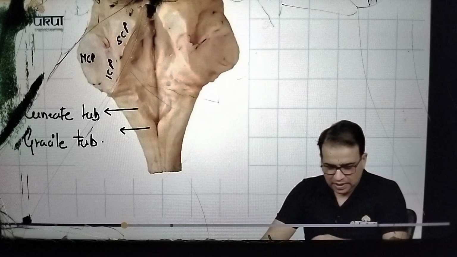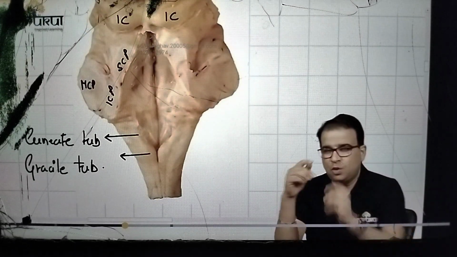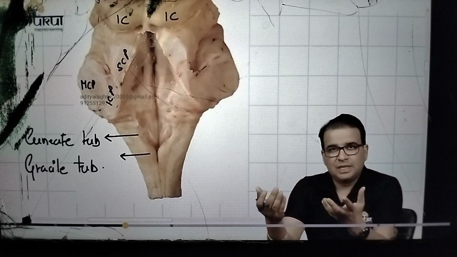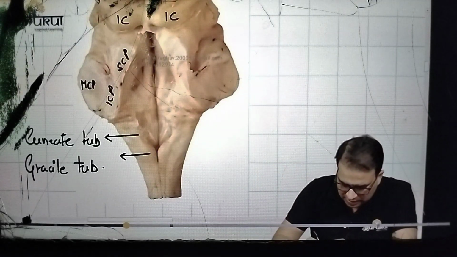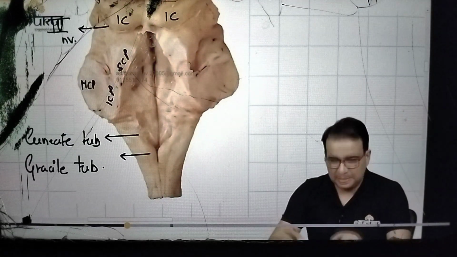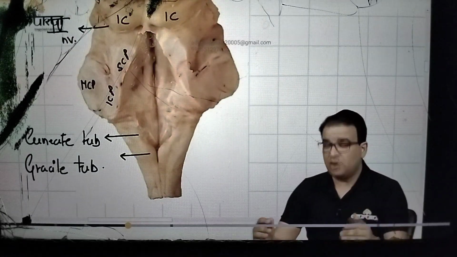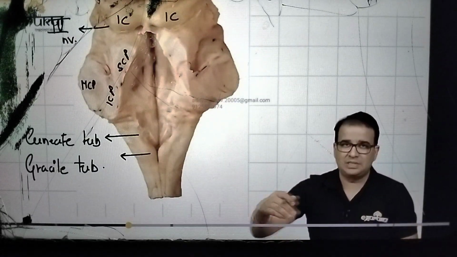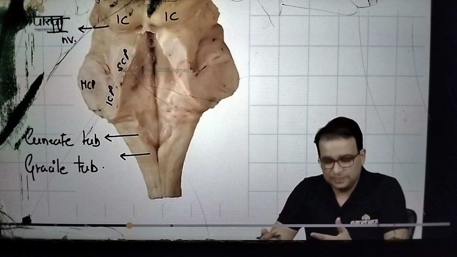Okay, now before going inside the floor of the fourth ventricle, we already said that the only nerve coming from the dorsal aspect of the brainstem is what nerve? Fourth nerve, the trochlear nerve. So look at this, below the inferior colliculus, can you see that very fine, the thinnest cranial nerve coming out in there? That nerve here is the trochlear nerve. The trochlear nerve, as you can see, decussates within the midbrain only, and then it emerges out from the dorsal aspect of the brainstem. And because it comes out of the dorsal aspect of the brainstem, it has to wind around the brainstem and go forward. It is not only the thinnest cranial nerve, it is also the nerve with the longest intracranial course.